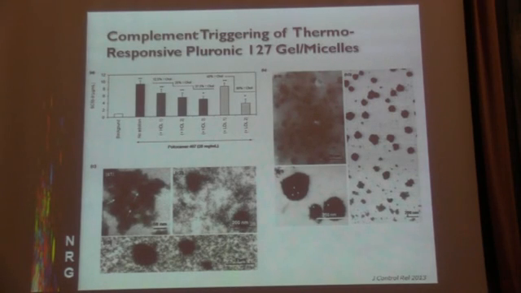Block copolymers, again, coming back, that can actually form gels, temperature sensitive ones. And coming back to the Japanese story, again, we have shown that the activation again in here is through both lectin pathway and the C1q. But what we did in here, coming back to the Japanese story, is that in Japan, they have a high level of HDL in their blood, or at least they had before McDonald's moved to Japan.